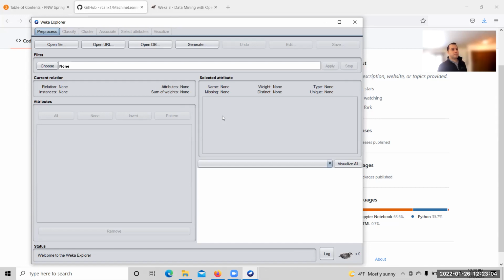It's definitely helpful. Now, to open a file, you have these links here, or these buttons, I guess. Obviously, one just says open file, open from URL, open from a database, or generate data. All right. So in our case, you saw me generate artificial data in NumPy on Monday.